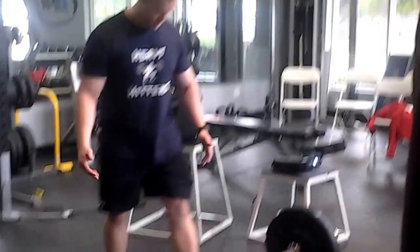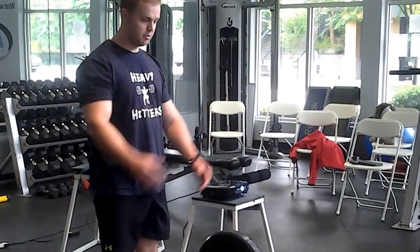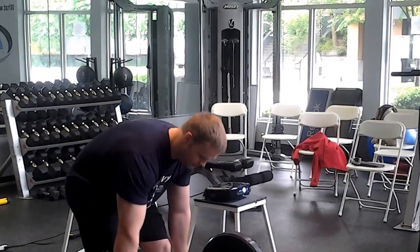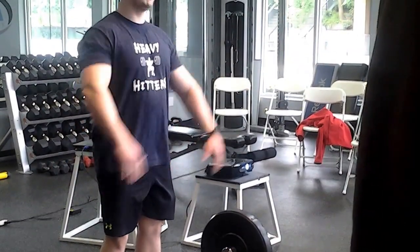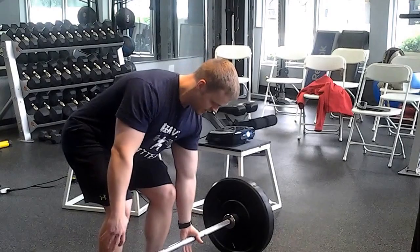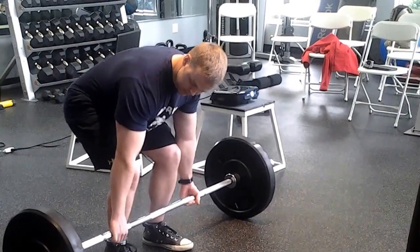I like to think of it as kind of preloading from the top here. So what you'll find, if they do not do a proper job of loading all this tension, is they'll grab and then just pull, and it will be a very jerky movement when they start pulling. So you want to cue them to get tight from here, get those lats engaged, drop it in, brace, big breath, and then load the hips. And when you grip, you're going to pull up. So you can hear that click.